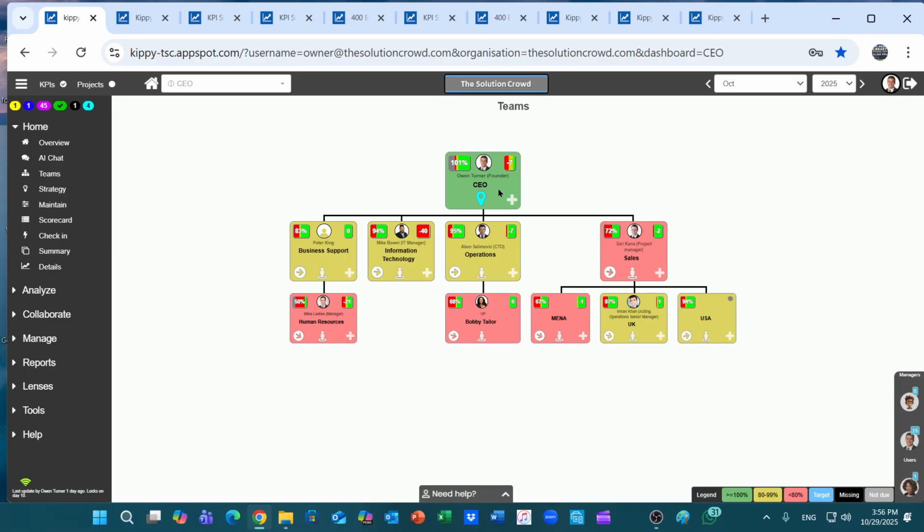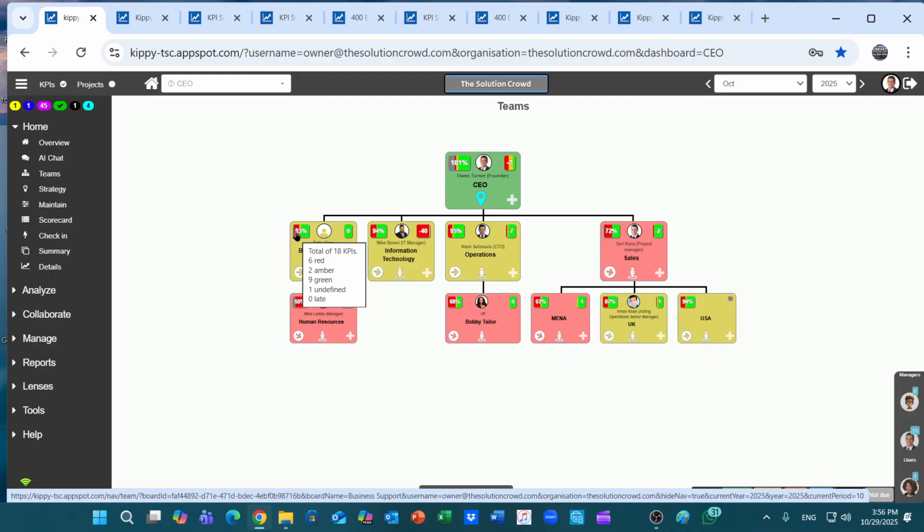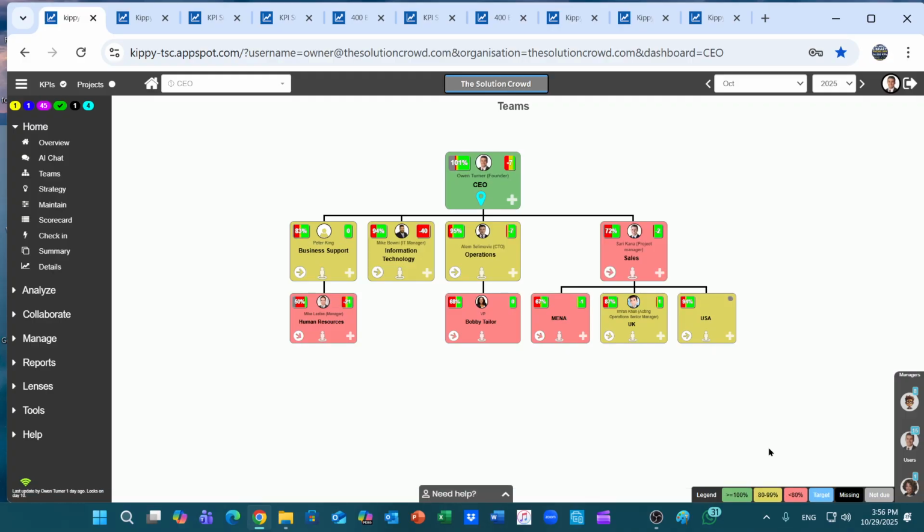Also, the green will indicate that the team is doing good, more than average, they met the expectation. If it's yellow, it's in between. If it's red, it's really bad. Okay, as you can see, here is 50% for human resource. Business support is 83%. As you can see here, 80 to 99% is yellow, the legend at the bottom right side.